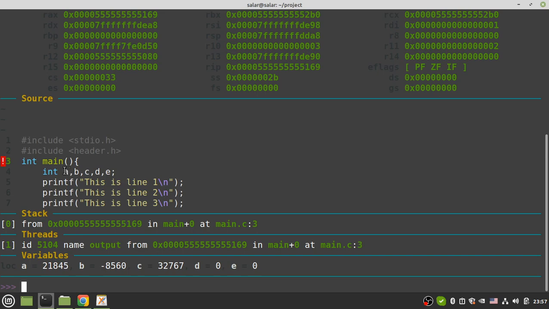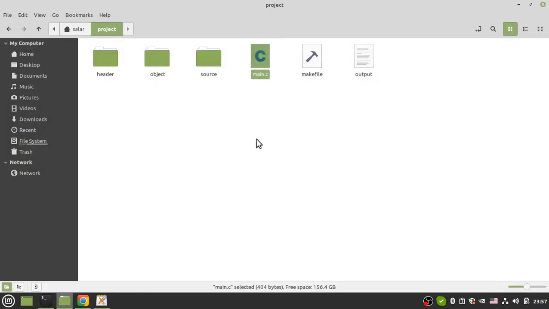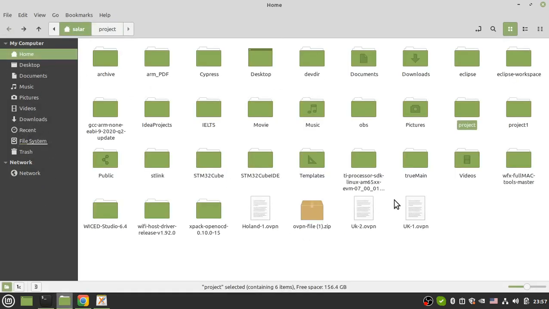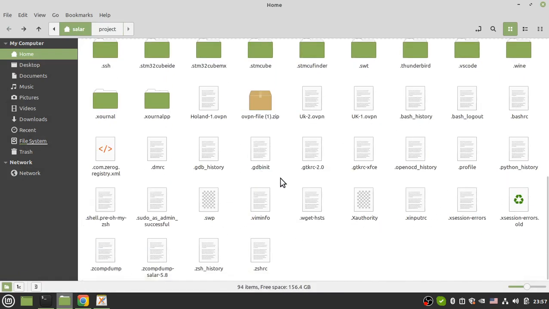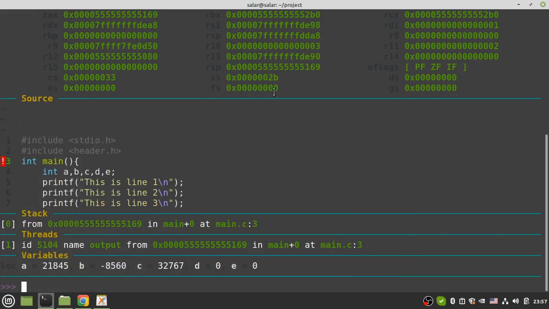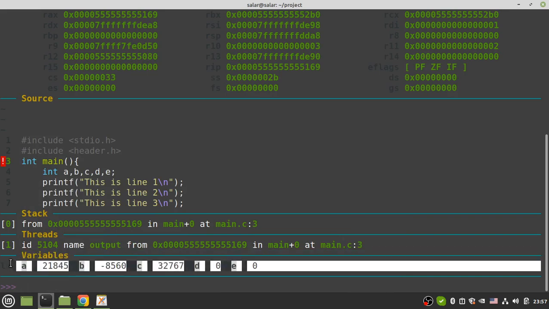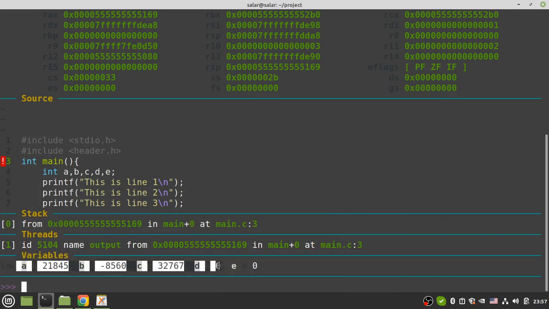As you can see, when you download and copy gdb init in your home directory, you will have variables in your debugging environment, for example a, b, c, d.